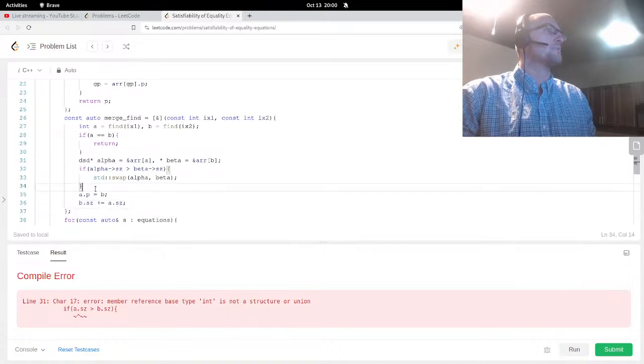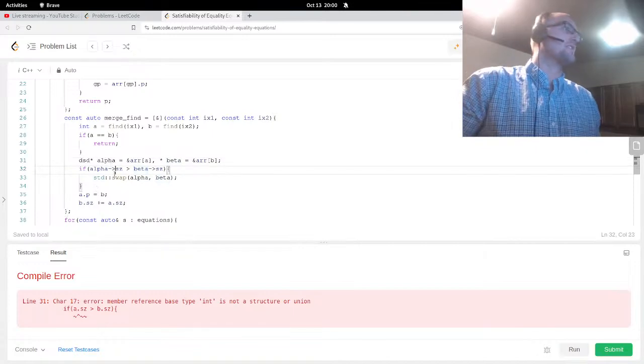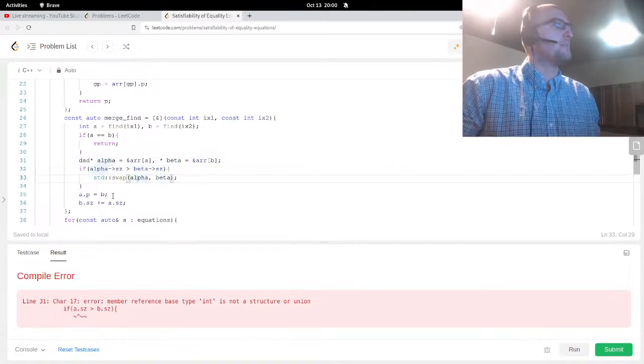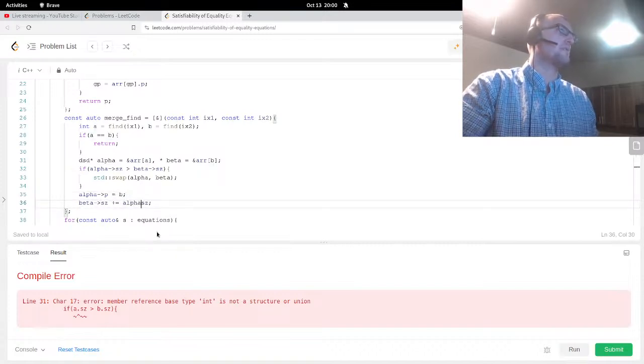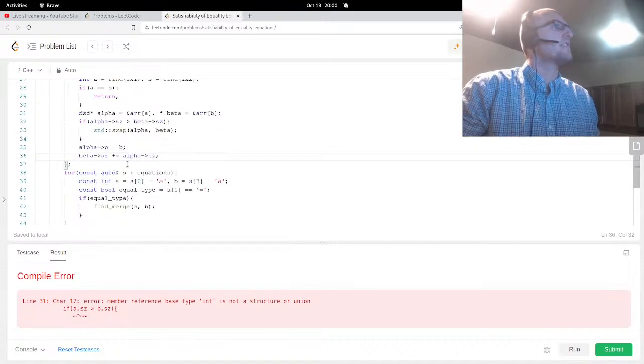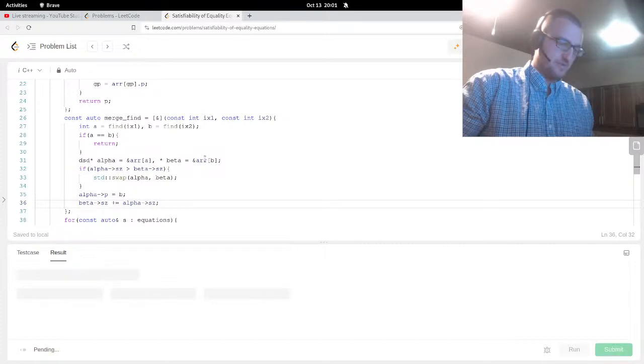Yeah, so if the alpha size is greater than the beta size, then we're going to swap alpha and beta, and then it should be alpha p, not beta. It should be b and alpha size. It gets a little more confusing, but hopefully that works.